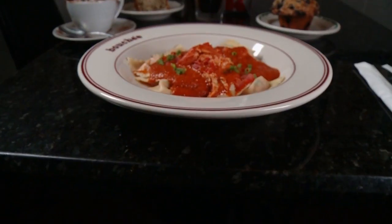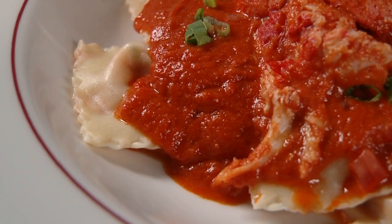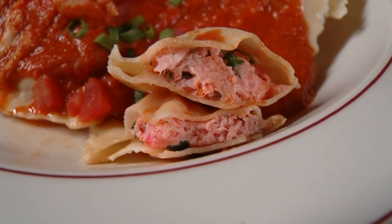You make all your own pastas. I mean, for a place like you to make your own pastas is ridiculous to start with, but a lobster ravioli, this is like a very high-end dish. You guys are doing it at this little red clam shack sort of in Marshfield. So give me the process. How are they made? What do they taste like?